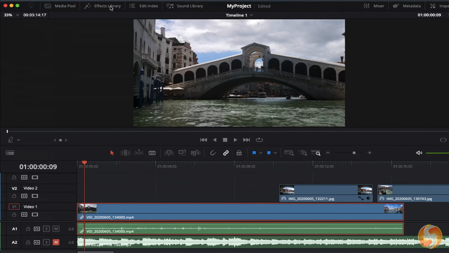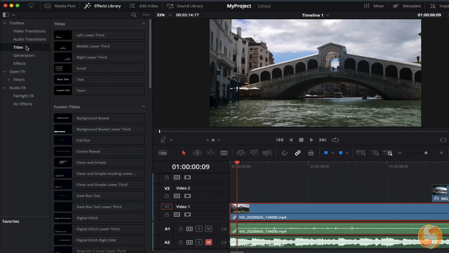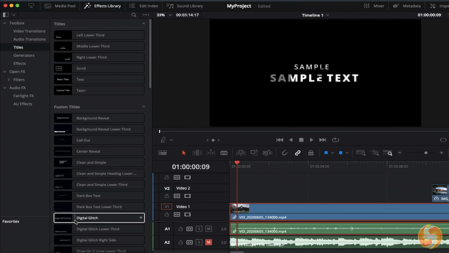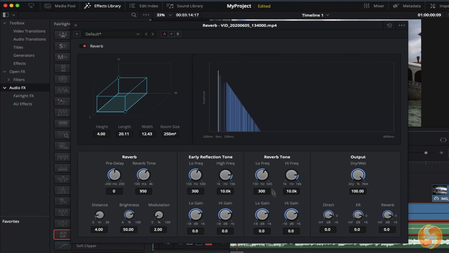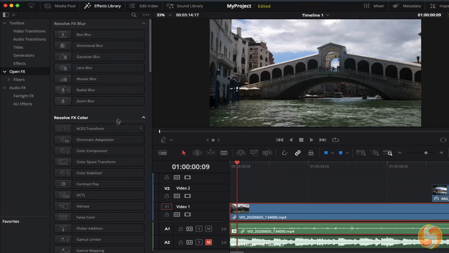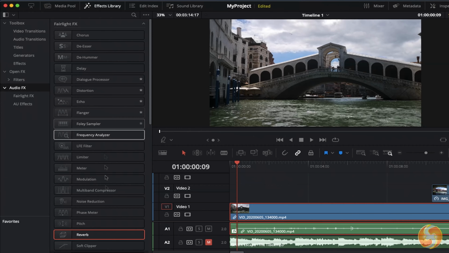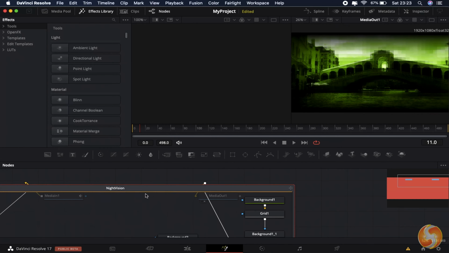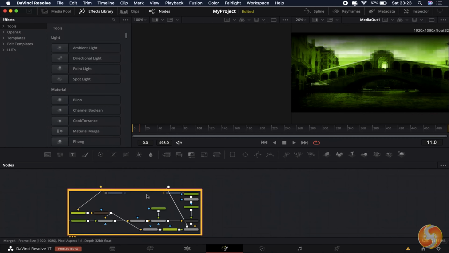From the effects library on the left, you can add great visual and audio effects, transitions, and amazing pieces of text. You can get a quick preview of these by hovering over their name and applying these by dragging and dropping on the timeline. You can apply three main kinds of effects: open effects for visual effects, audio effects for audio effects, and under toolbar effects, use the fusion effects, which are complex compositions ready to use and realize with the Fusion workspace. We won't see the fusion effects in Workspace in this tutorial. Make sure to catch our dedicated video to learn more.